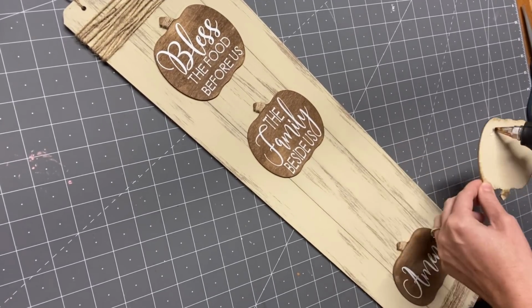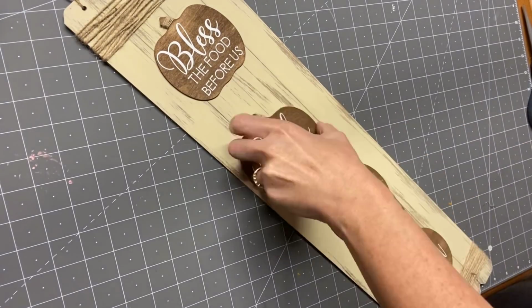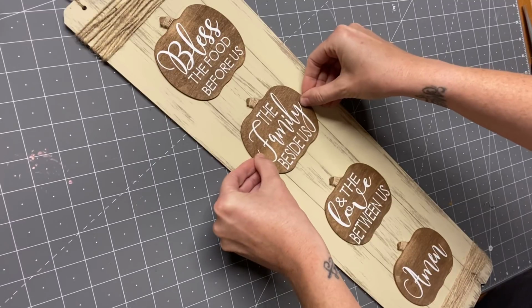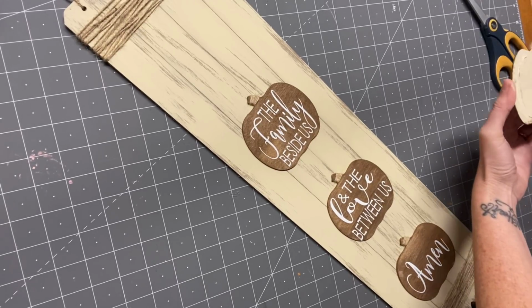That way you can change these to Christmas trees during Christmas, hearts during Valentine's Day. That would have been a genius idea, and I didn't think of it until I was editing my videos, and I was like, oh my God, that would have been so amazing.